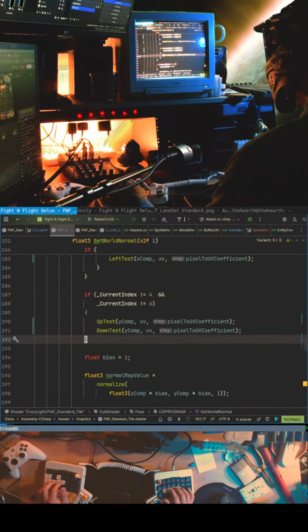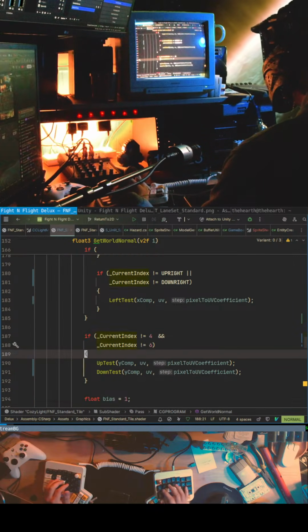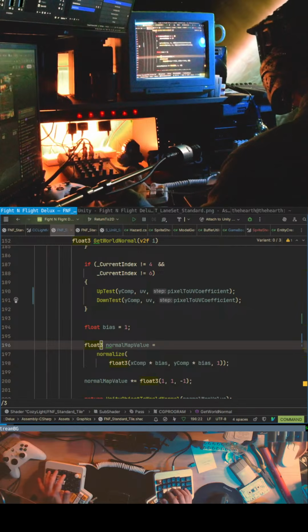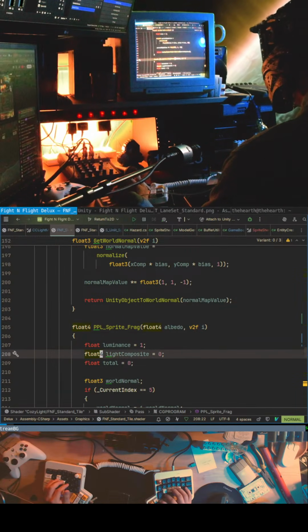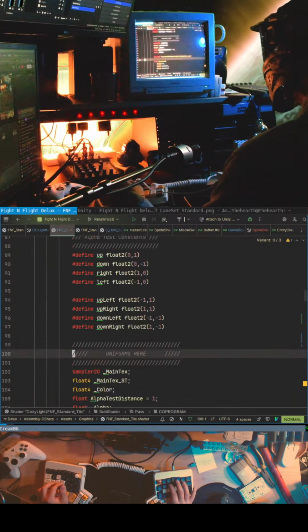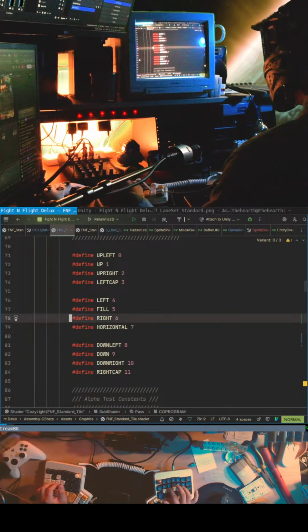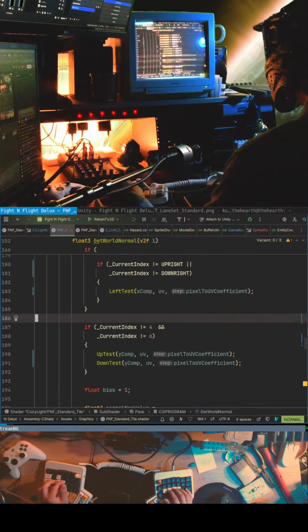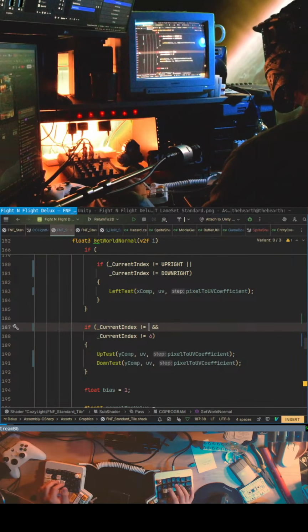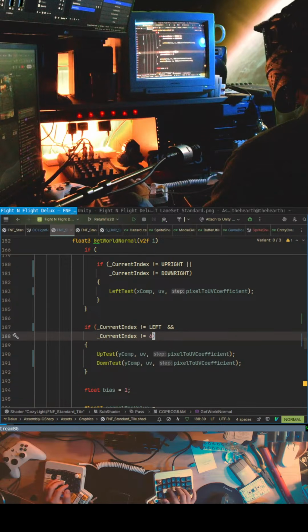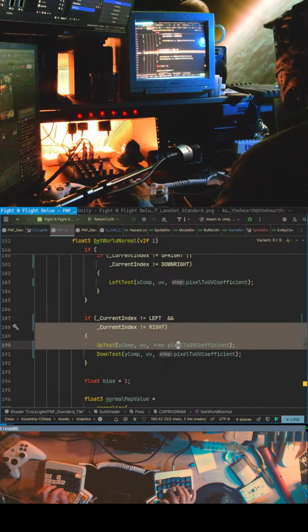Cool. 4. That's too many 4s, so we can't do that. 4 is left. 4, 5, 6 is right. Okay, that makes sense to me.